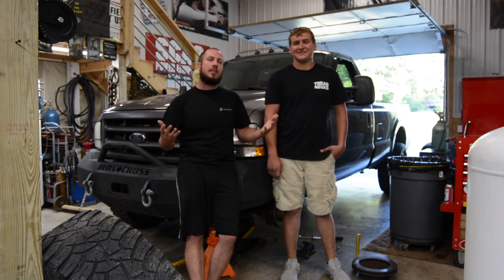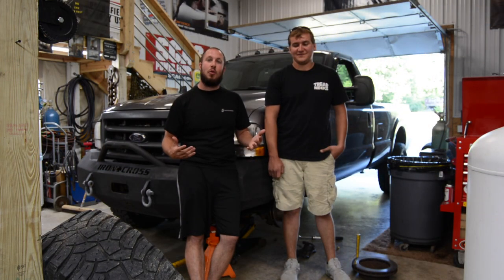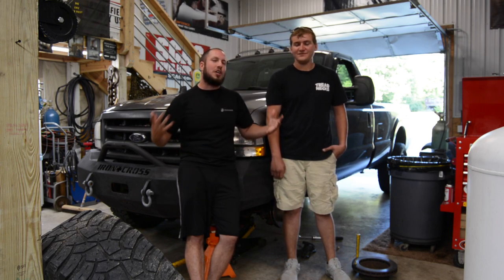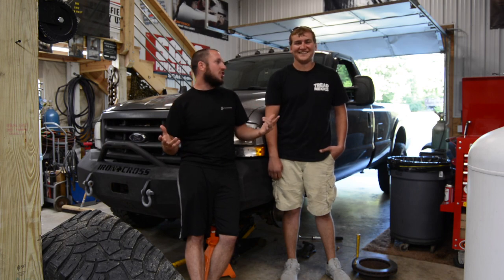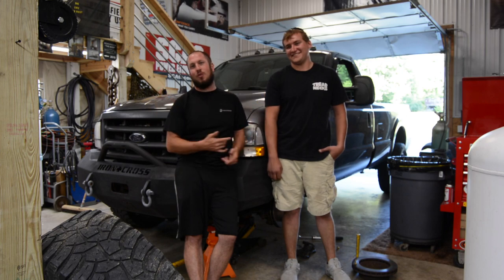So the brakes were squeaking really bad. I'll roll in a clip right here, as you can hear, they're squeaking like crazy as Dylan pulled it in the shop. So I got some B-roll of it coming in the shop. We took it apart and the inner brake pad was non-existent. So unfortunately, we've got to make a trip to AutoZone to get some parts that Dylan wasn't expecting to.